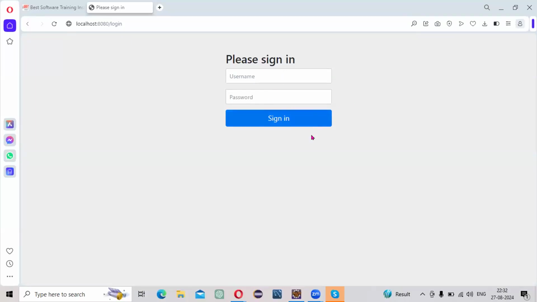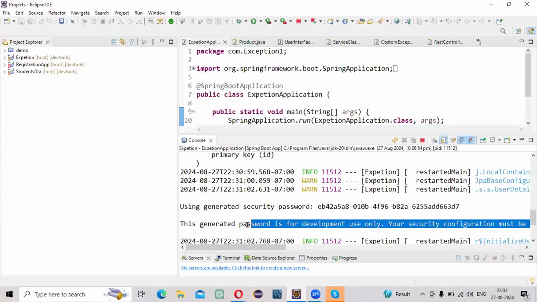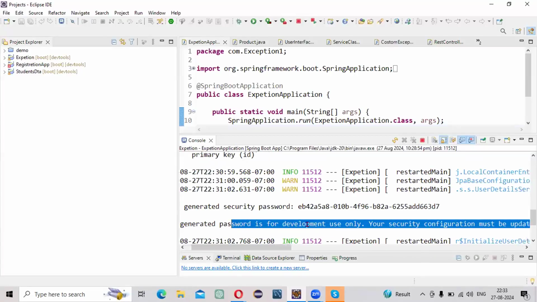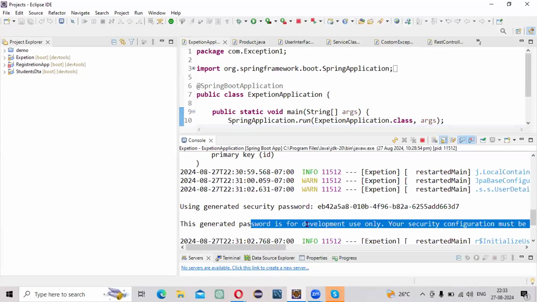Sir, can you see my screen, sir? Yes, I can see. Sir, this was the problem. Every time I run my application, it shows only this form, sir. What is the problem? What is the Spring generated password? Spring Security. Sir, you added the Spring Security dependency in the pom.xml. Sir, you remove that. I have not explained the security topic as of now.